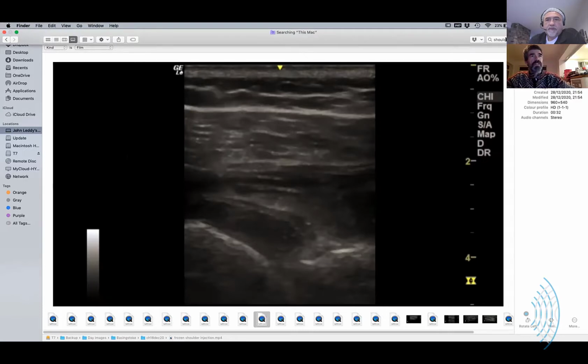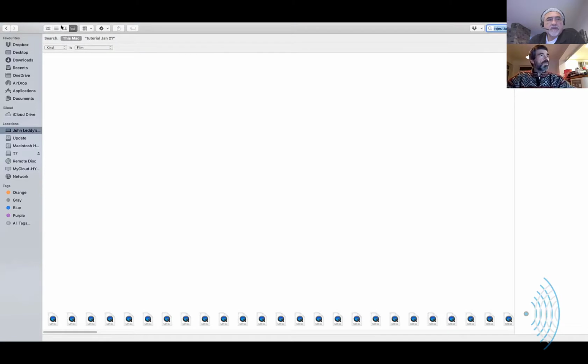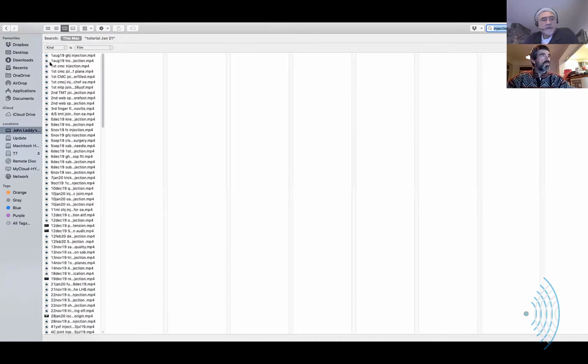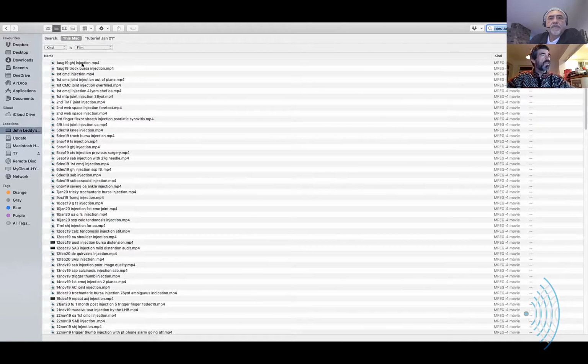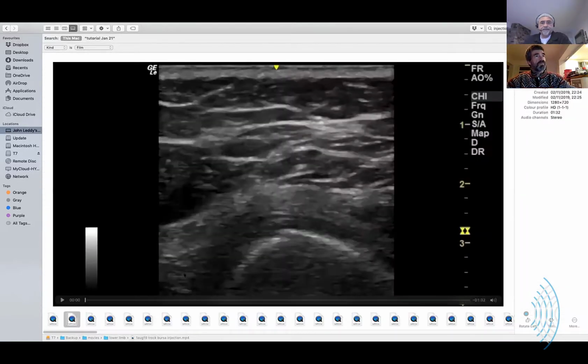So I just go look injection. If you look at, just search for injection. There, let's see what we've got. I do a few injections. So, if we go, let's see what we've got. Trochanteric bursa injection. See, trochanteric bursa injection is another deep injection. So I'd love to see that.